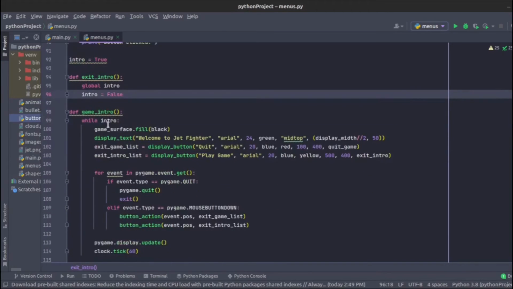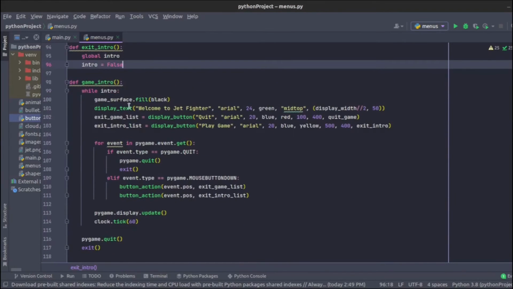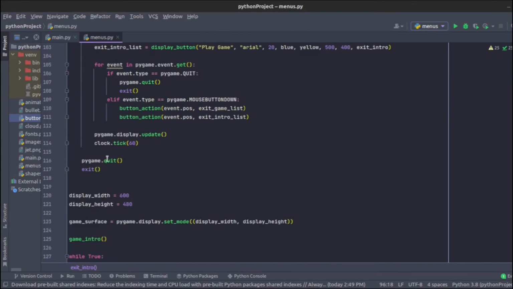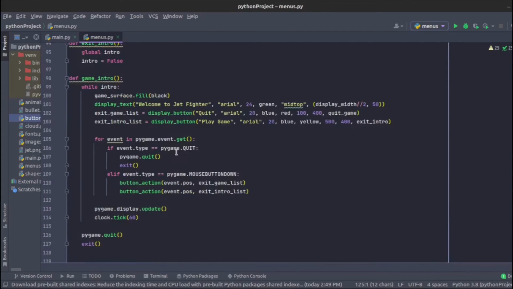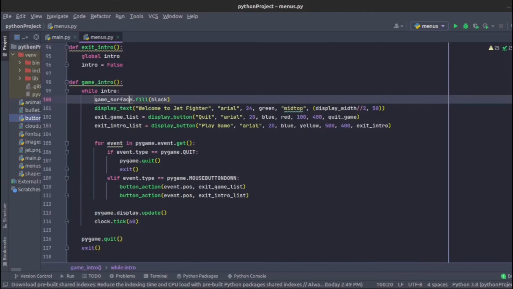And then we are defining our main method called game intro. Here we have a function that actually creates the game intro menu. The last line of code above is where we call this function. Where is it? Okay, here is where we call our function. So let's see what this does. While intro, here we have something familiar.